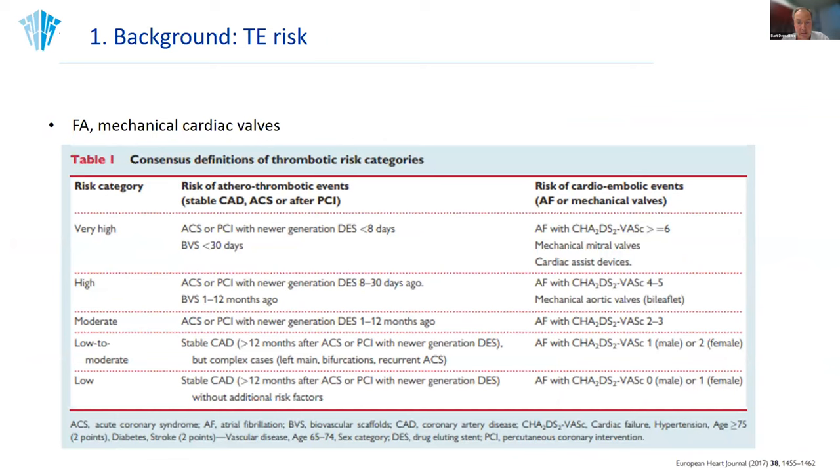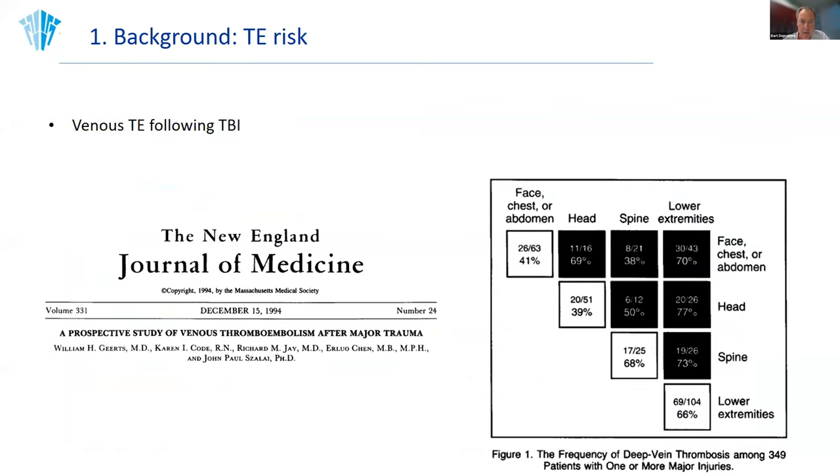There are these patients, particularly older patients, that really have high risks of arterial thromboembolic events: patients with a CHA2DS2-VASc score of more than 4, and particularly if they're more than 6, and patients with mechanical cardiac valves, particularly the mitral ones, but also patients that have drug-eluting stents if they were placed quite recently, and biological cardiac valves also when they were placed recently. Also, the risk for ongoing venous thromboembolic events, which was pointed out by Niklas, I won't really repeat it, but that's not necessarily low.